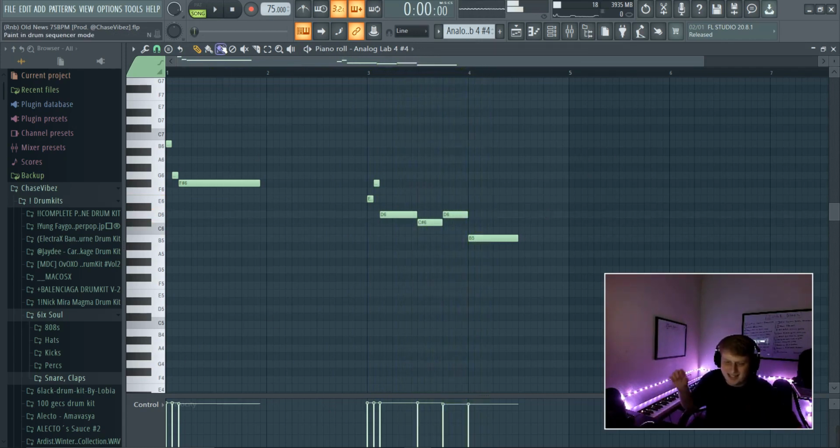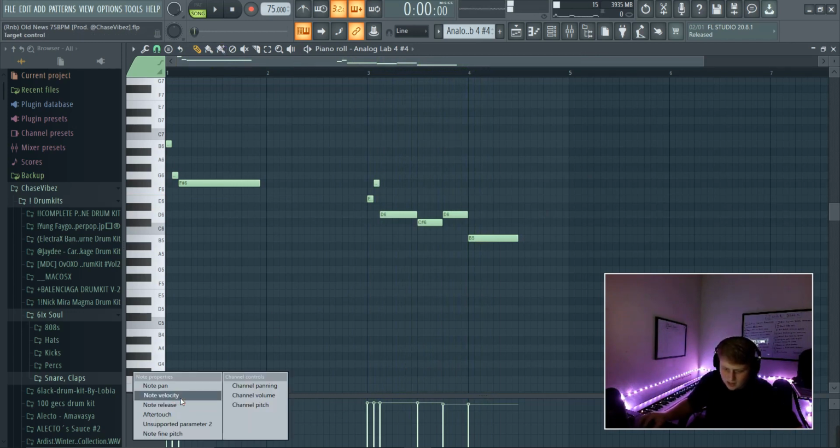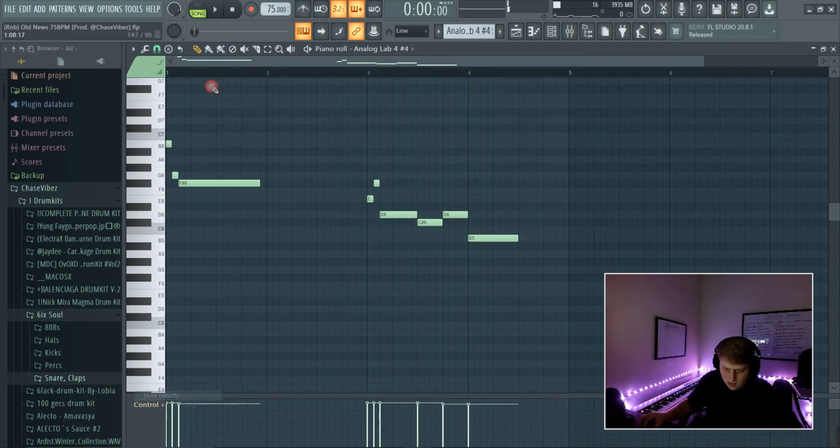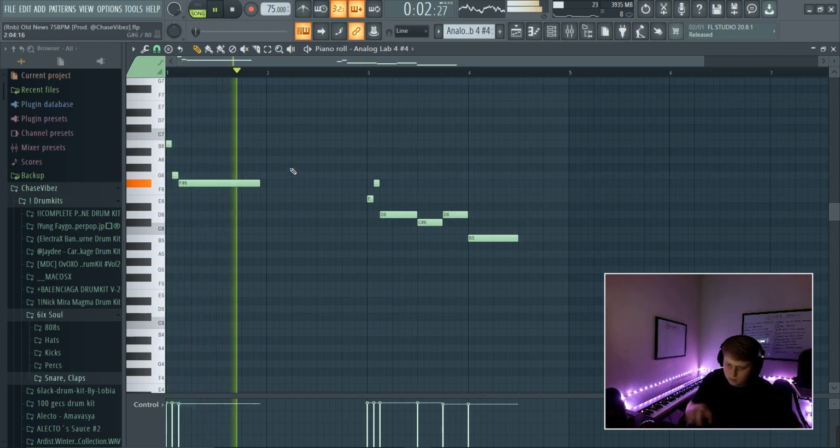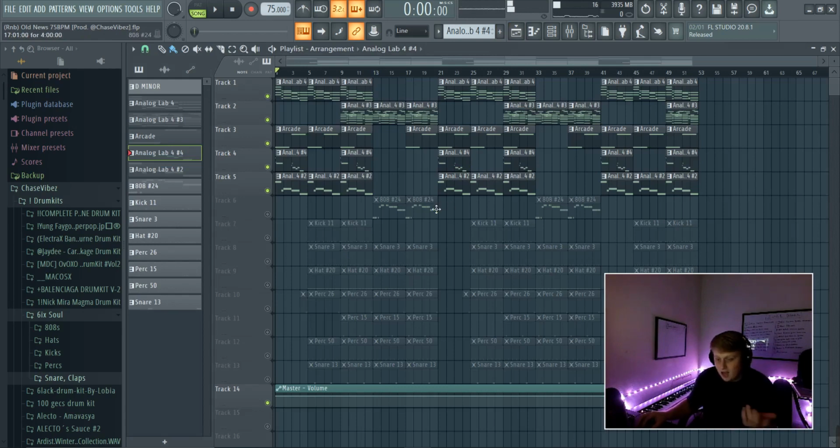Like that weird gliding sound. I don't know if it has some type of arp preset in it or something, but as you can hear, over here it's playing notes. I don't know what's going on with that, but it was fine. I liked it. So next I went ahead and did the drums.